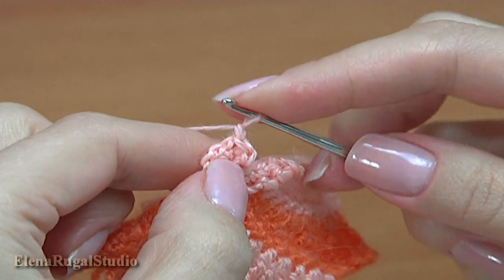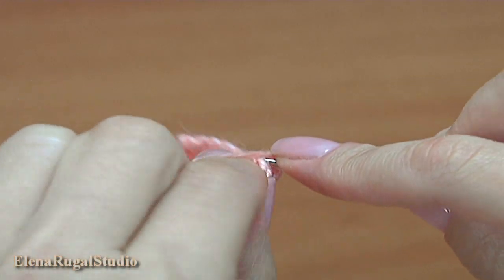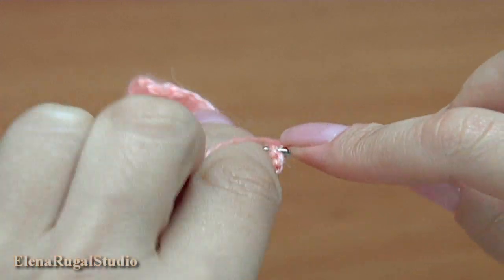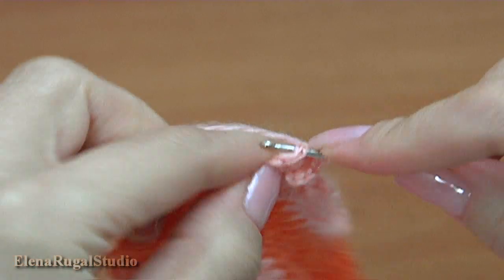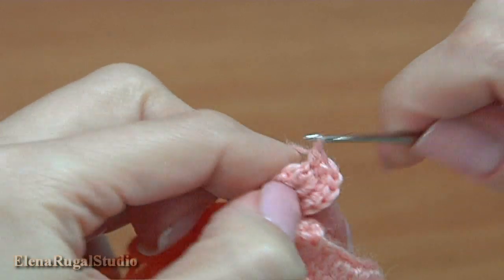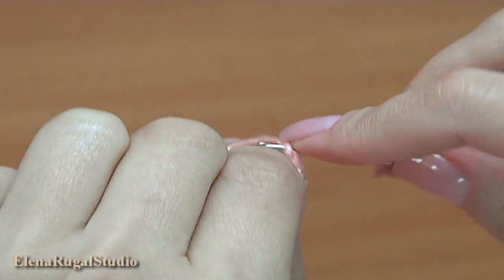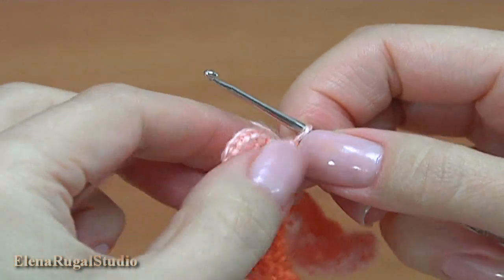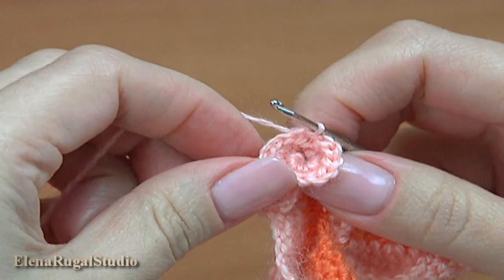Make a chain, make single crochet into the same single crochet that we had finished the previous row into, and two single crochet into the next stitch, two single crochet into the next stitch, and two single crochet into the next stitch. Single crochet twice into the next stitch. And make single crochet twice into each stitch of the previous row. We finish this row and work a slip stitch into the chain stitch at the beginning of this row.